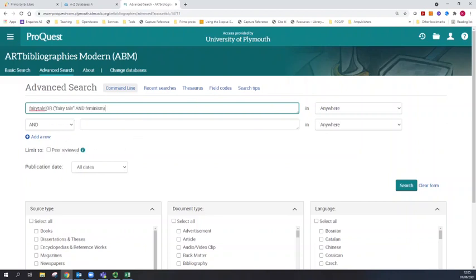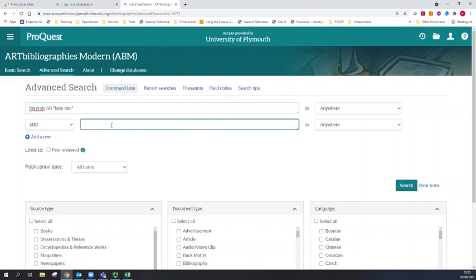Look for any item that has the word fairy tale in, or any item that has both fairy tale and feminism in, but fairy tale spelt like this. So the database can get confused as to what it's prioritizing if you put it all into the same line. Regardless of whether that made sense or not, I recommend put different concepts on different lines.